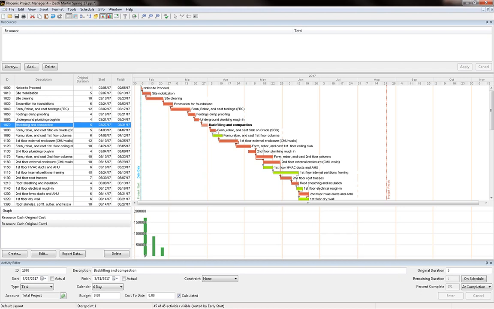The third step that we want to achieve today is looking at creating subschedules from my master schedule. If I have a project that has 3,000 activities, 5,000 activities, and I have multiple subcontractors, let's say 30 subcontractors, some of them have maybe 150 activities, but some of them have maybe 3 or 4 activities. It doesn't make much sense to give all of them copies of the same master schedule that has 5,000 activities that are going to be totally lost.